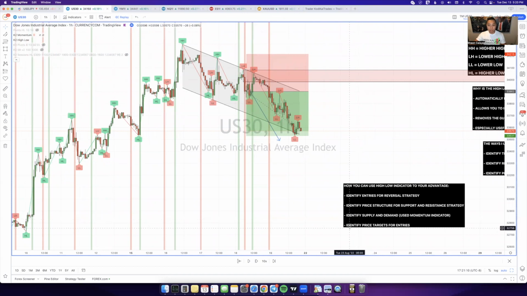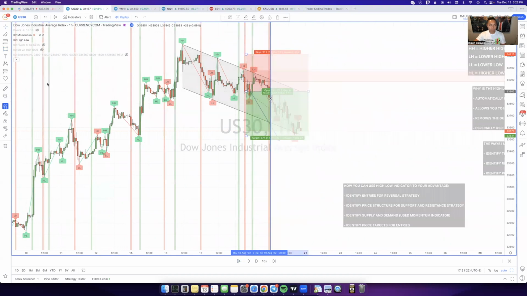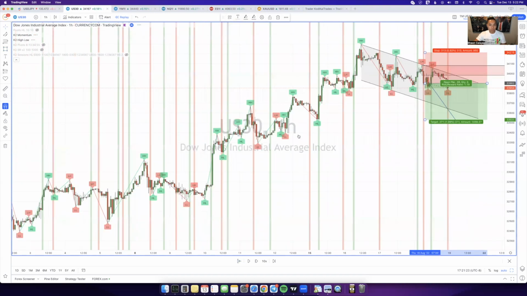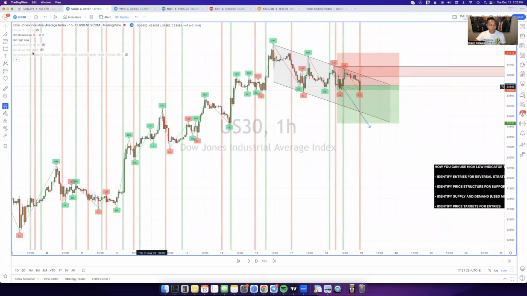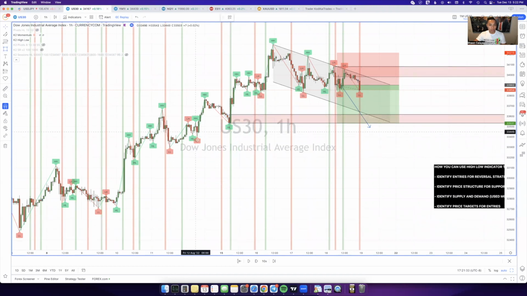And then you can also use it to identify price targets. So like I mentioned right here, a lot of the times people will enter a trade and not know exactly where to put their TP, right? What you can do here is whenever you take an entry, for example, the one that we were just marking up right here, you can use this indicator to identify structure that has not been tested yet, right? So we got one down there, one down there, one down there.